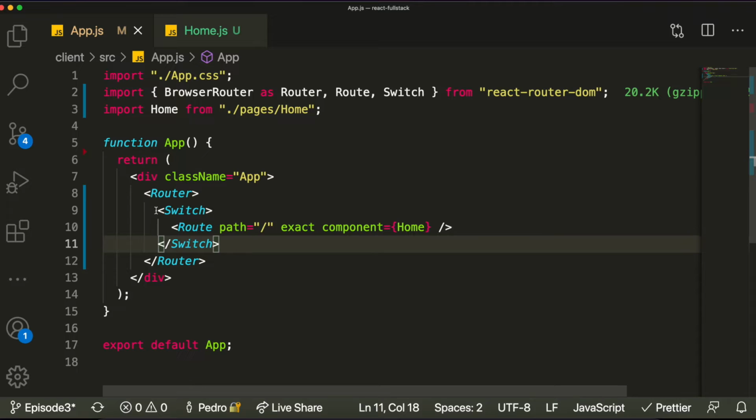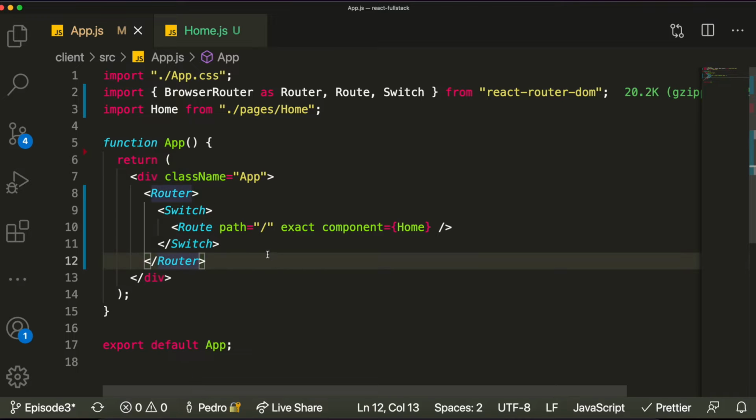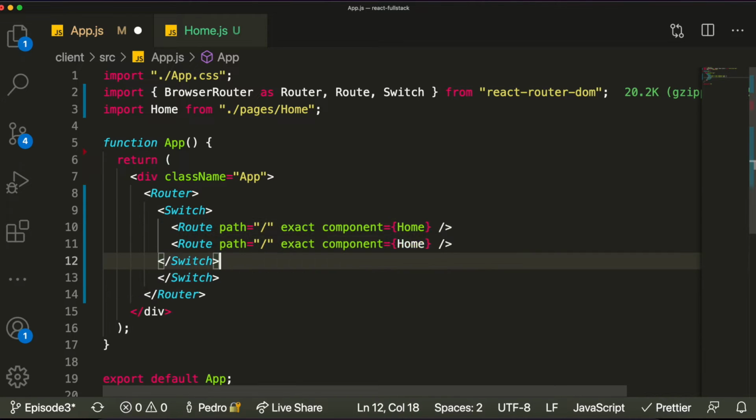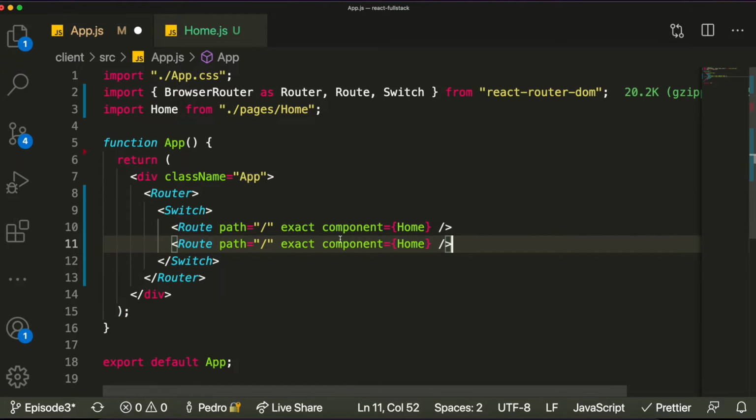Now, what is the Switch component? Basically, all it does is tell our code to try to render the first component that satisfies the route that we put. If it doesn't, it just redirects to itself. That's just something that you have to do to make it work. And if we want to create other routes, we can just copy this and add as many routes as we want, right? I actually copied it incorrectly, but I'll just do it like this.